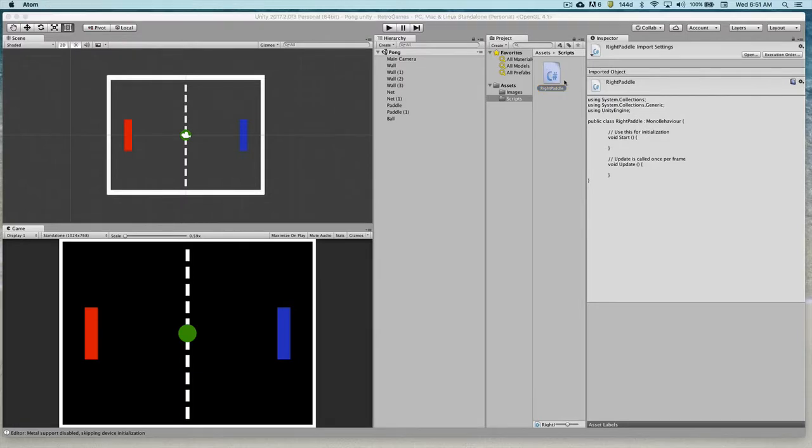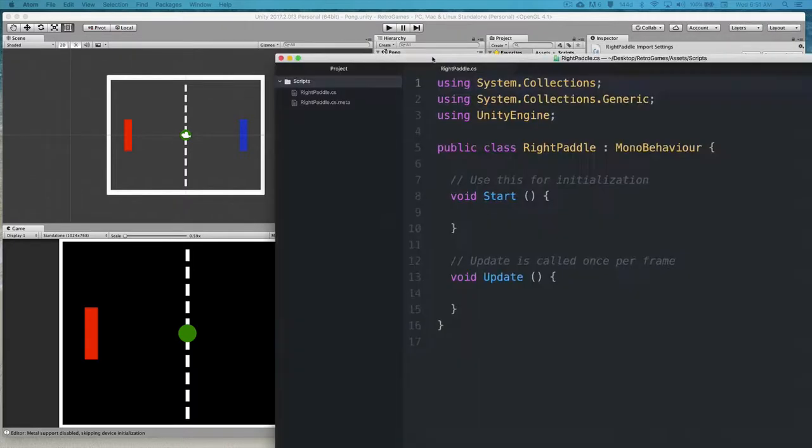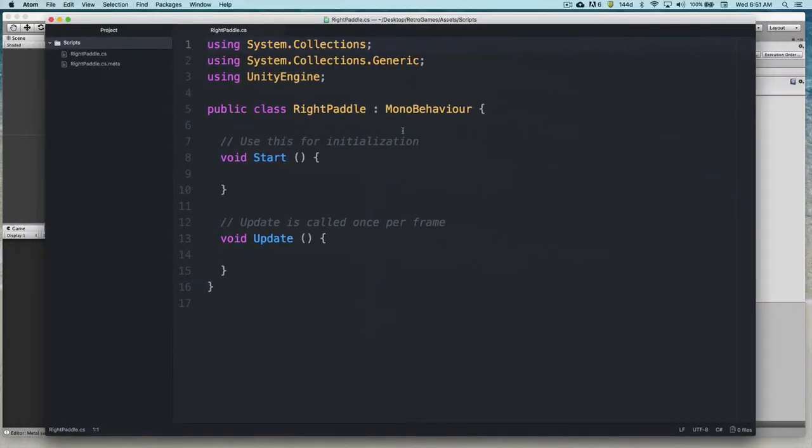Then I'm going to double click and open up the RightPaddle script, and it should give you something like this. At the top, we've got the class name, which should match the name of the file, so RightPaddle.cs is going to be right here. And then it gives us, of course, void Start and void Update.